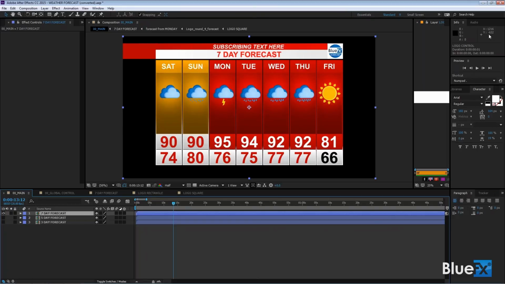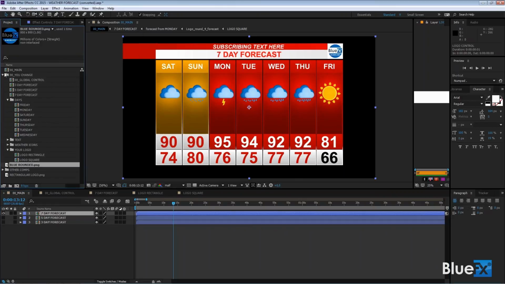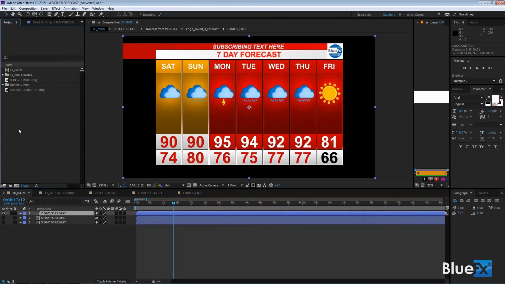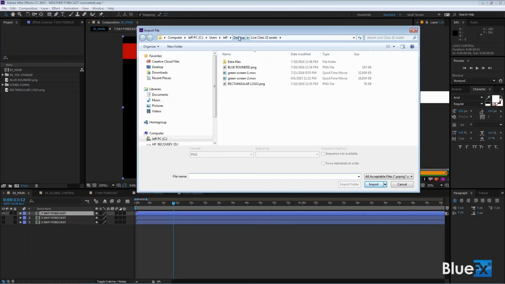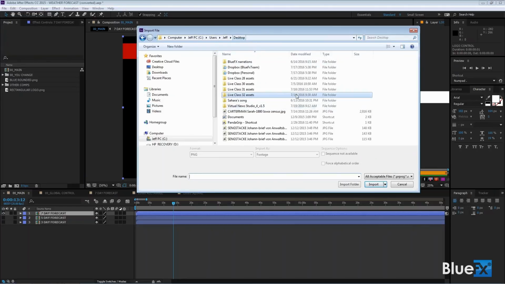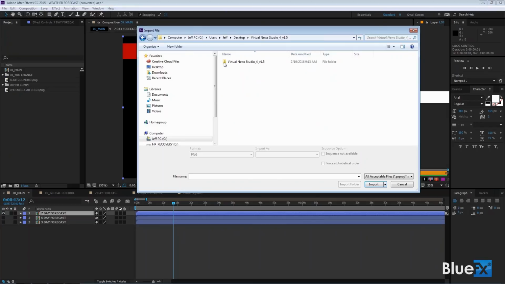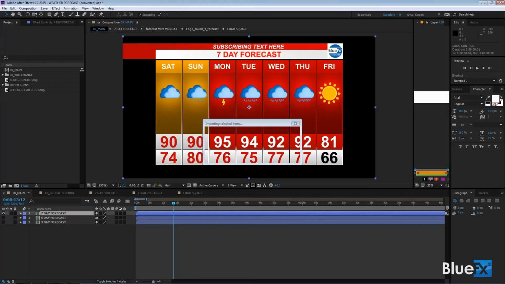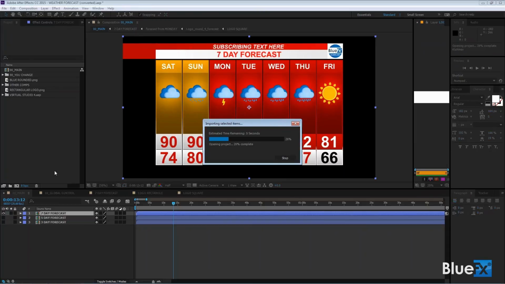So that's all the stuff you get when you get the Virtual New Studio 4. You get all those sets. I can try to load it up again. Let's see if it cooperates here. Let me try to load up a project here. We'll see if we can do that without causing this undue stress. Go to the desktop, go to the New Studio, go to you, and let's see if it opens up without causing too many problems.